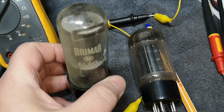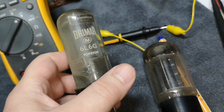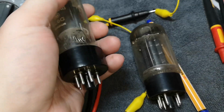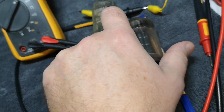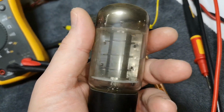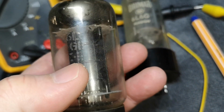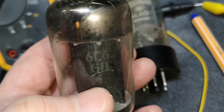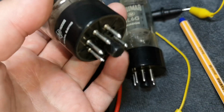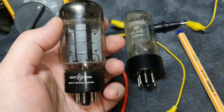Here is the 6L6G, or normally just called the 6L6. And this one is the one that is not working. Ooh, still nice and warm. And all I have to do is just go and look in my little box of goodies and oldies, and then I find this. I don't know if this is easy to see, but this is a 6L6GB. How about we just plug this in, huh?